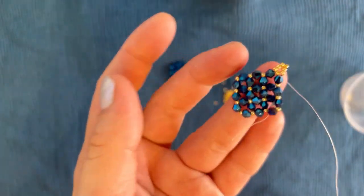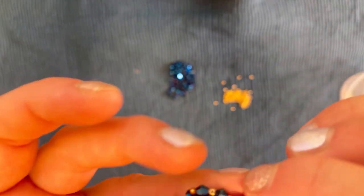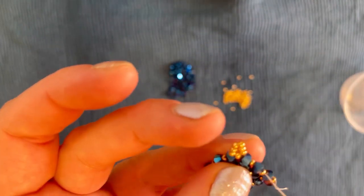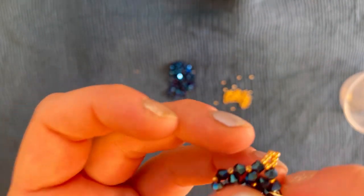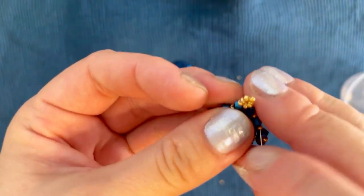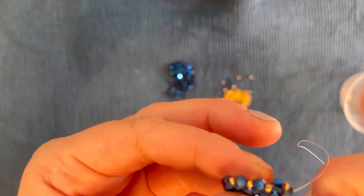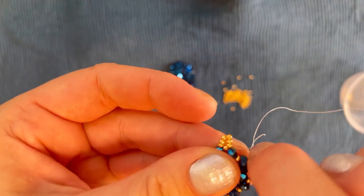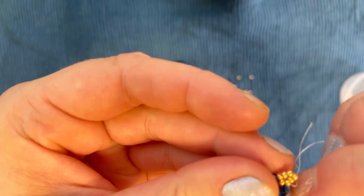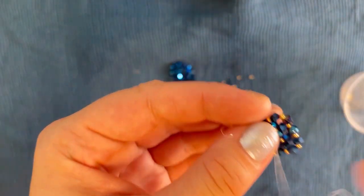And now to secure our work, I simply walk my fireline through the beads as much as I can. It can be some chaotic direction, it doesn't really matter. But the idea is just to walk it at least a few times. We can go here, we can go everywhere, just to make sure that our project is secured enough.